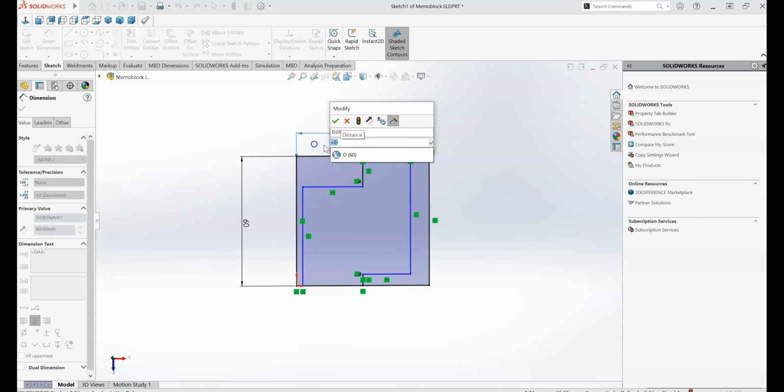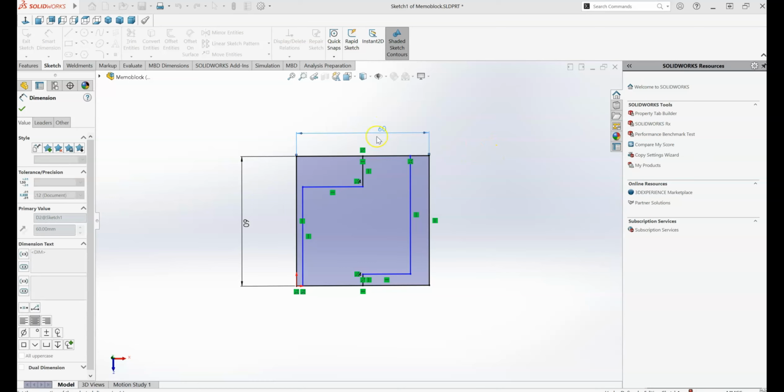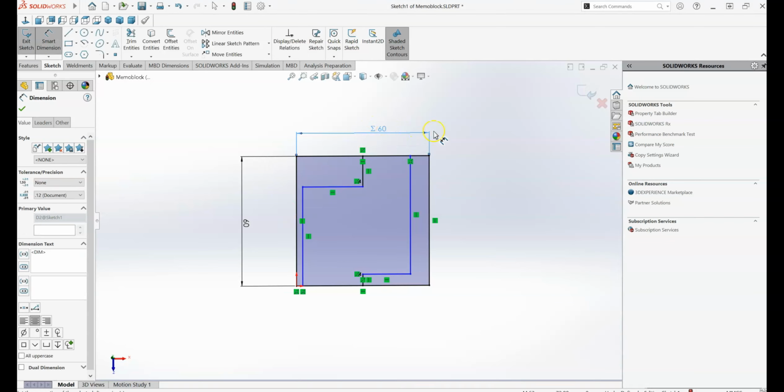I'm not sure quite what happened there. I can just type it in anyway, equals D, and highlight my global variable here. And again, that will calculate the value that this dimension should have to be whatever that global variable happens to be.